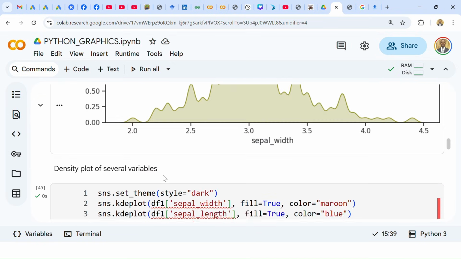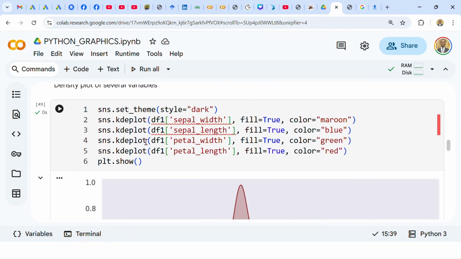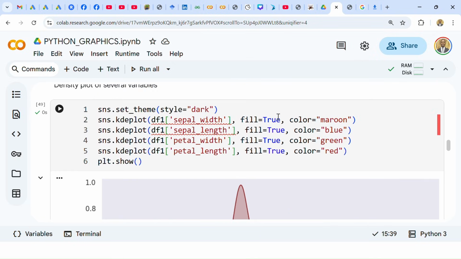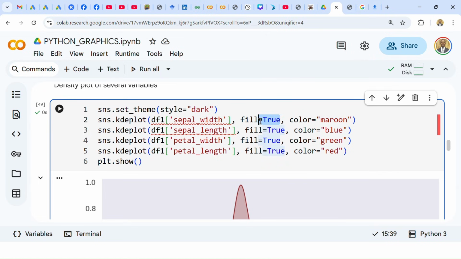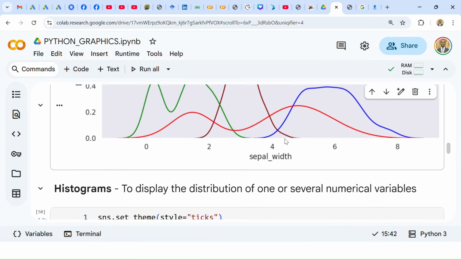Okay, this was the bandwidth. This is if you've got many histograms, you can put them together on top of each other, and all of them will be filled. But if you didn't want them to have filled colors, you could just do a false, which is same as 0. So false is 0, because in a computer it returns 0. 0 is false, like that. So if you run this one, then you could have it without colors.